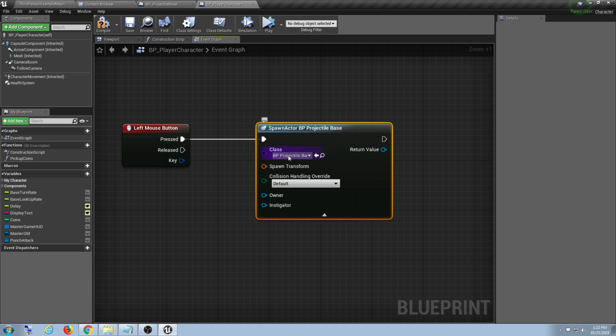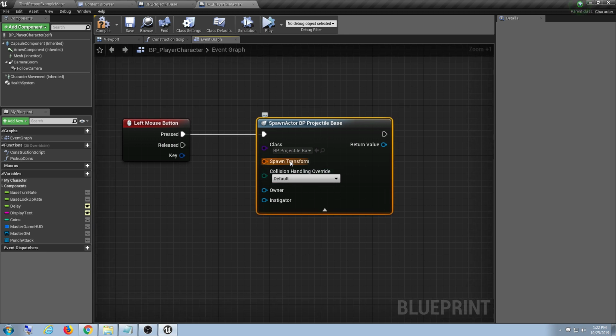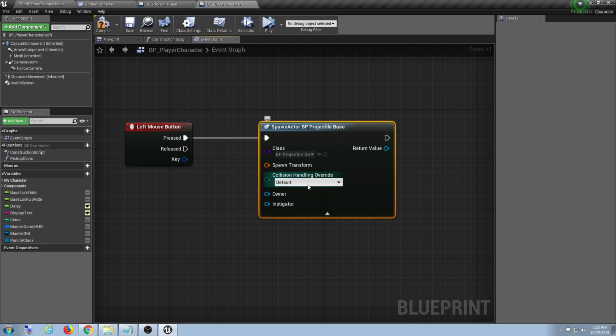So now that that's filled out, we have some other options here. We have the transform, right? A transform is what? Yeah, so location, rotation, and scale. And then collision handling, this is important, especially for projectiles. It's basically what happens if it spawns and it hits something immediately.